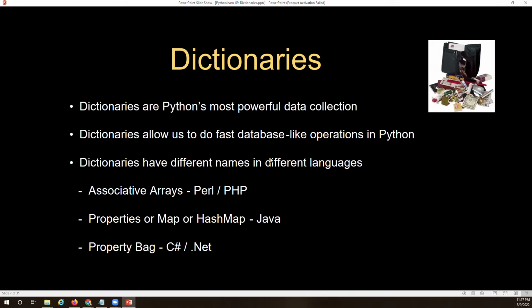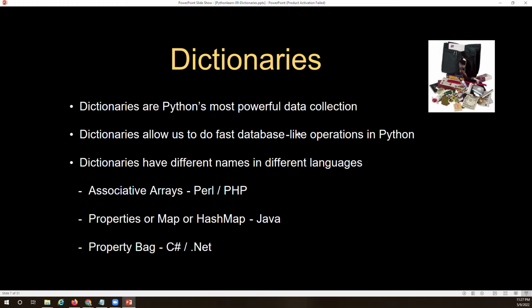Dictionary is a very powerful data collection, and it allows us to do database-like operations. Now, this term database might be new to you, and it is a convenient way to manage a large amount of data.